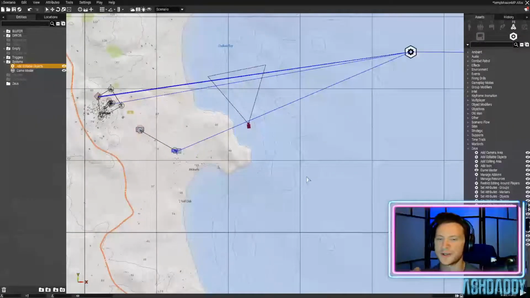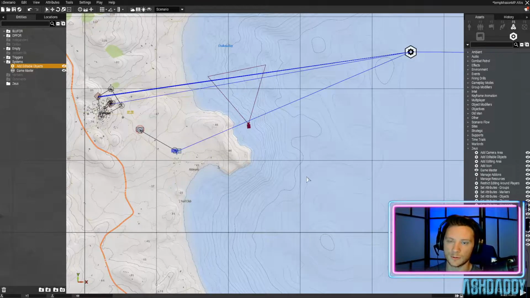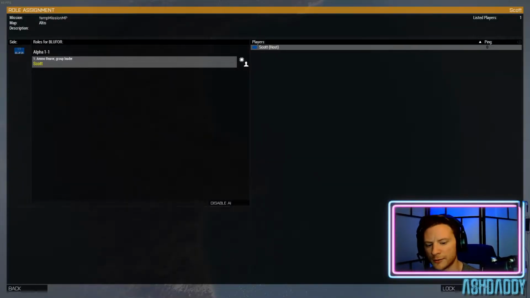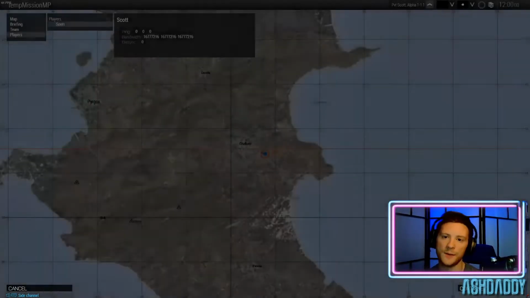So it's best either to have the crew outside the vehicle and then Zeus them in later, like have them go into it, or just don't add it. And when we go to play this now, we should have complete control over everything that we assigned a Zeus to. That would be those enemies and the helicopter.